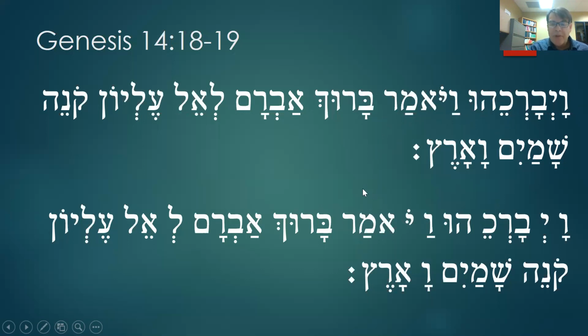He said, Baruch. Now, Baruch, this shuruk here, after the second consonant, suggests to me that this is a passive. We call it a qal passive or a G Grundstamm passive. It's the basic stem, BRK. But with the shuruk after the second consonant, I'm going to go with blessed. So it's not "to bless," it's "to be blessed." So, and he blessed, and he said, blessed art thou, blessed, Baruch, blessed are you, Abraham. Or let's say, blessed is Abram.